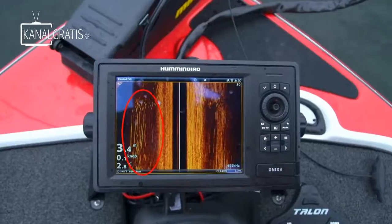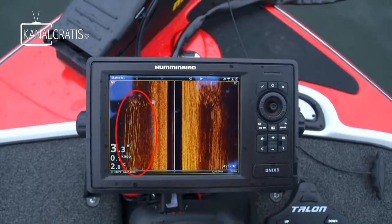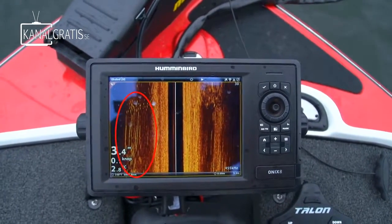As you can see, we had a school of perch swimming by the boat. We were anchored up on 3.6 meters, but we had a school of perch swimming on the outside to the left. I cast out my drop shot, had one bite, and then nothing. So they don't really want to play today, but.